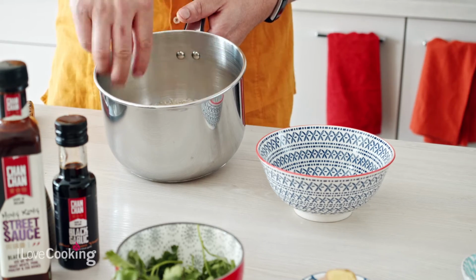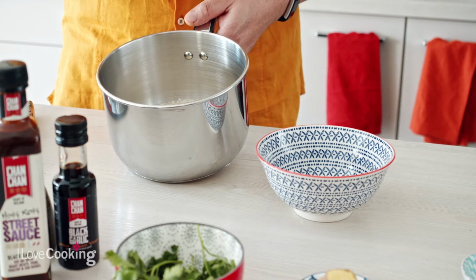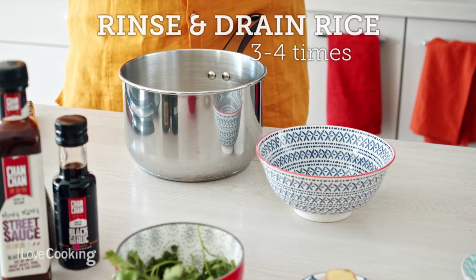So what we're going to do is just go over the sink here. I'm going to rinse off the starch in it. So first of all, you get a cloudy water and you do that 3 times, you empty it out. So that means whenever the rice cooks, you get a lovely separation on the grains itself. So that's why we're doing that.